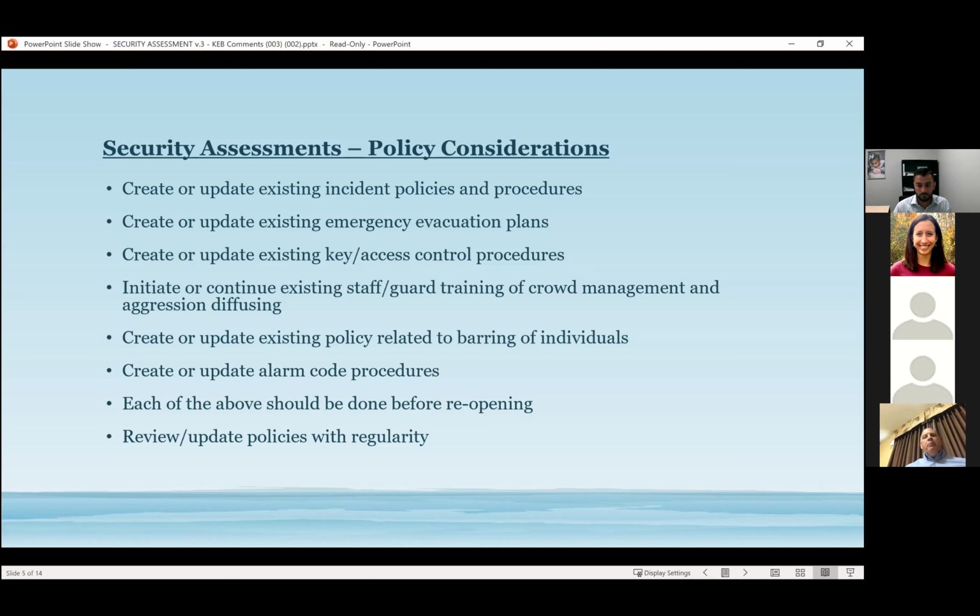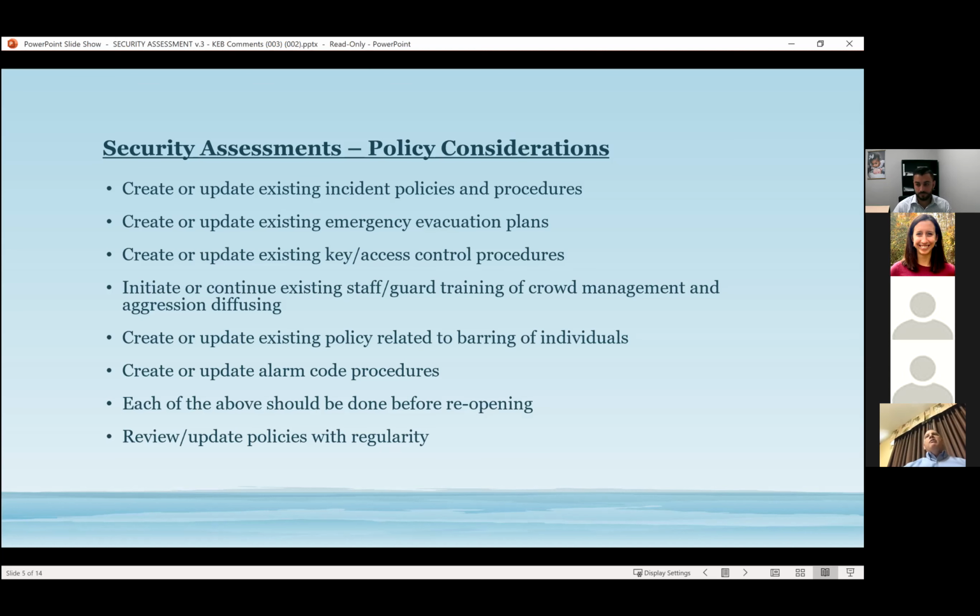But for security purposes, if there's someone that has made a scene, has done something that meets the threshold that you guys would all come up with to bar that individual, we need to make sure that we have good policies and procedures on barring individuals from the premises. And I know that gets a little tricky, but I think the outside organizations and our partner agencies can share some information on that back and forth.